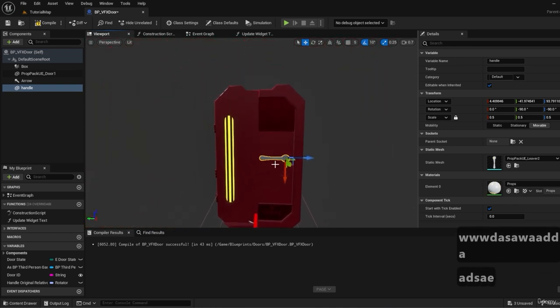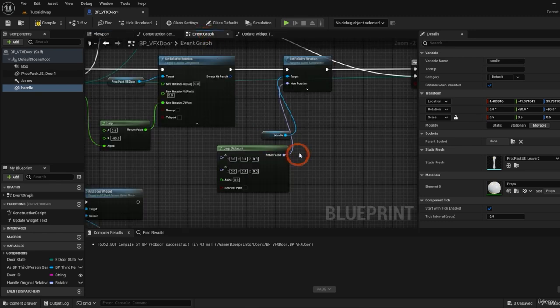Now, why does this happen? There is something called gimbal lock and something called quadrants of the screen. And sometimes these things can mess up a little bit. So let's go from minus 90 and minus 90 to, let's say, 40.